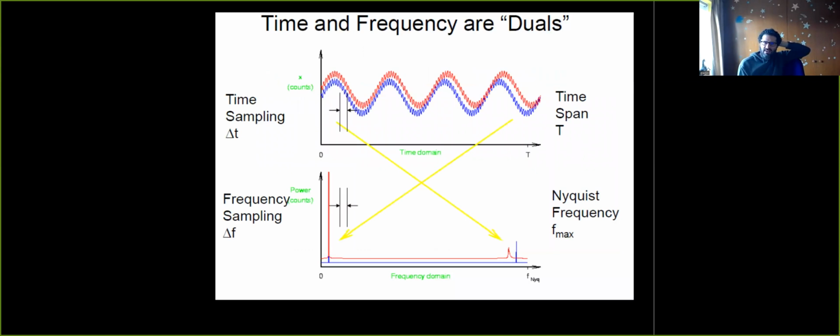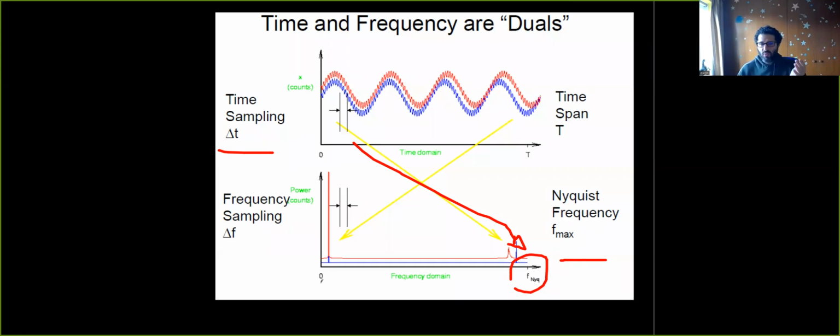So I'm reaching already the end of my talk. I just want to talk very quickly about a few things, and this is all more explained in the lectures that we're going to upload later today. But basically, when you do a power spectrum, you have a time sample. So basically, what is your time resolution? And your time resolution is going to define which is the maximum frequency that you can actually study in the power spectrum, and that is called the Nyquist frequency.